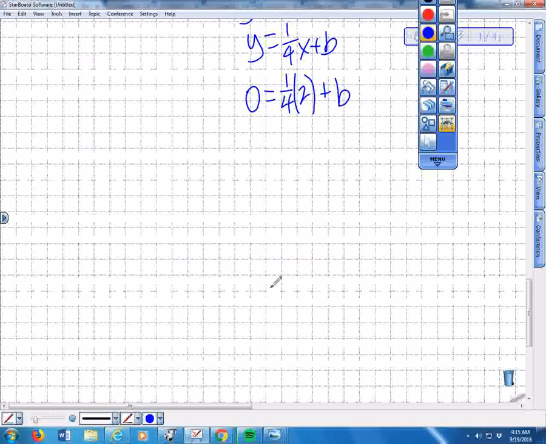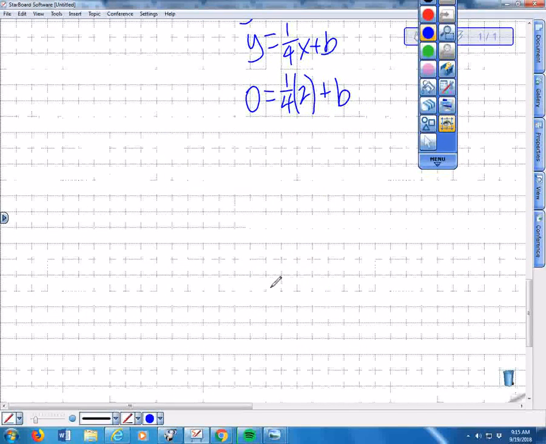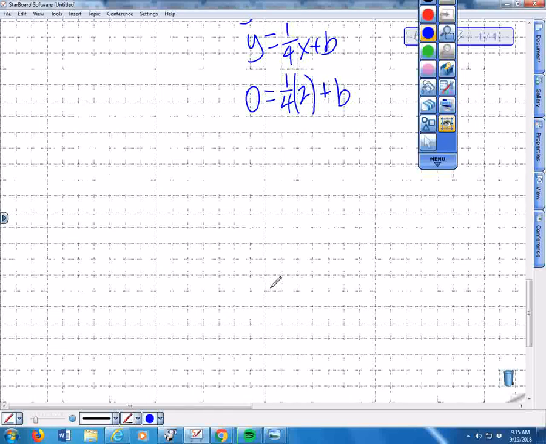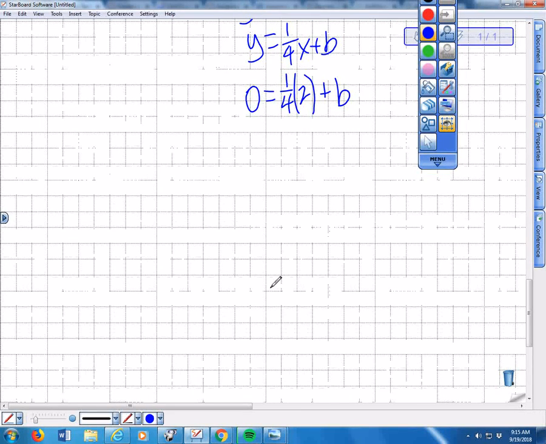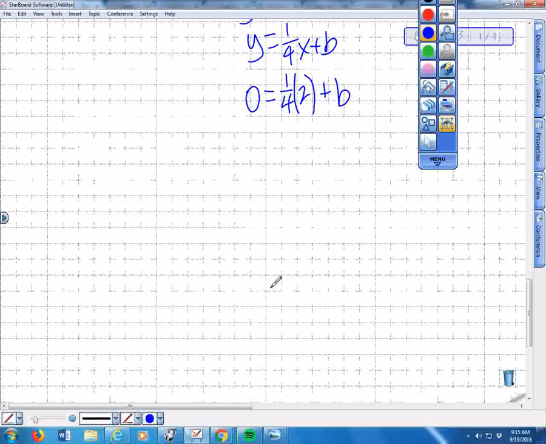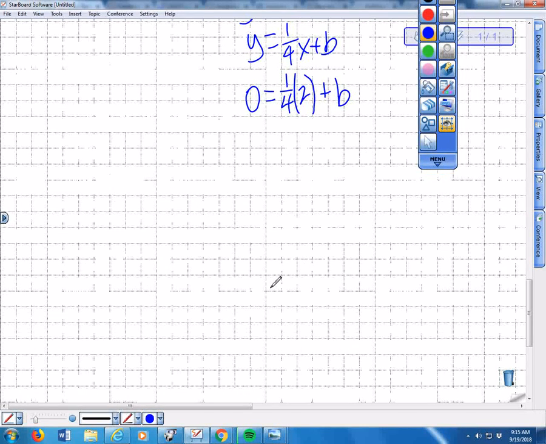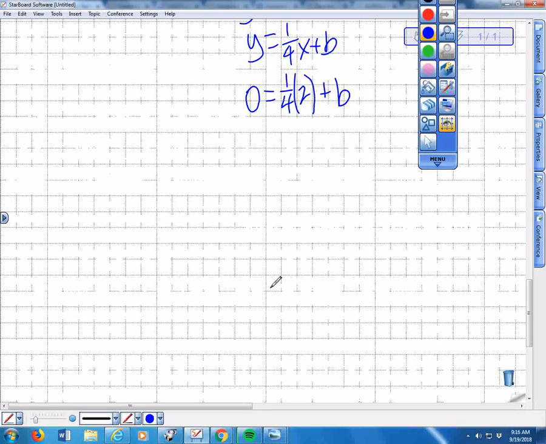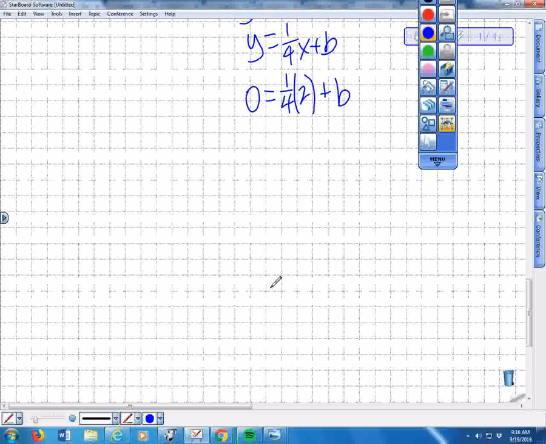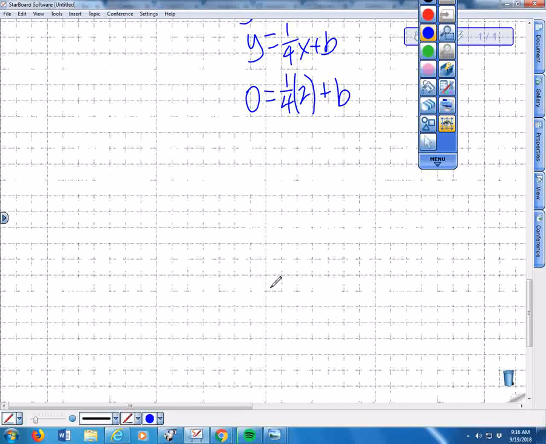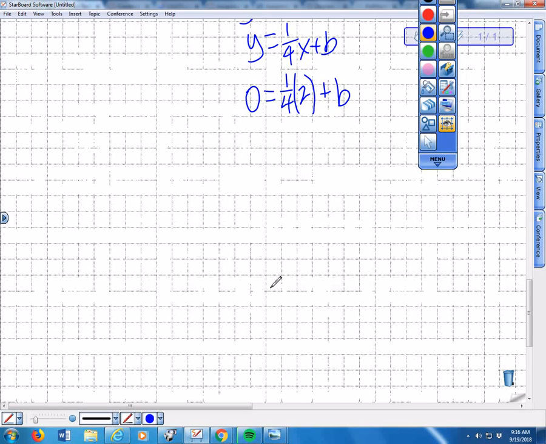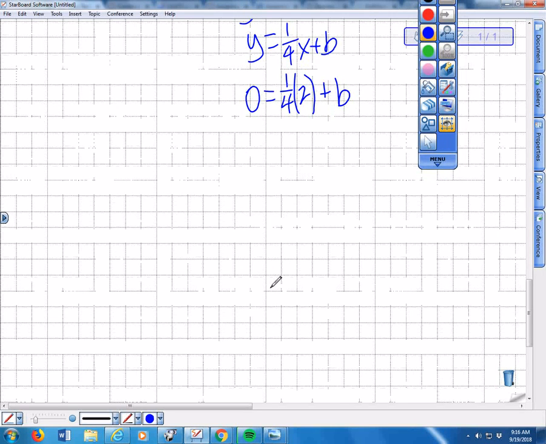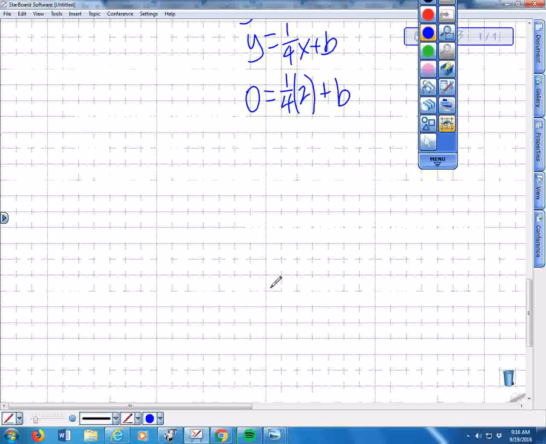Okay? So you're going to have times when you're given the slope and a point. Just plug in y equals mx plus b, put the slope in for m, put that point in for y and x, solve for b. You're going to be given the slope and the y-intercept, which I just did. Those are the easiest: y equals the slope times x plus the b that I give you. You're going to have 2 points. That's the one I did just a few minutes ago, where you have to find the slope first, either using the slope formula or the triangle method, and then write your equation y equals mx plus b, put one of those 2 points in for x and y, solve for b, and then write your equation. All of those will be possible problems that you'll have in this section.